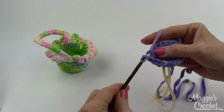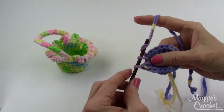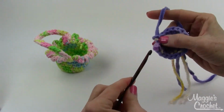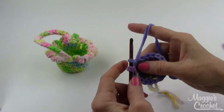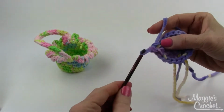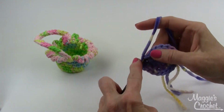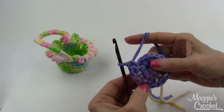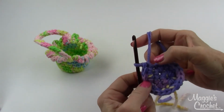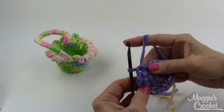2, and then 1. And then 2. Because of the smaller hook, it's a little bit difficult to keep the yarn on the hook. So you just repeat that. You do an increase and then a single, and then an increase and single. And you're still going to be increasing by 8.